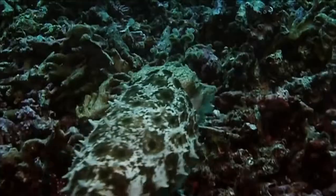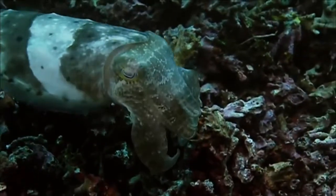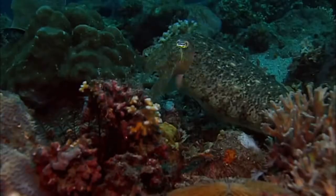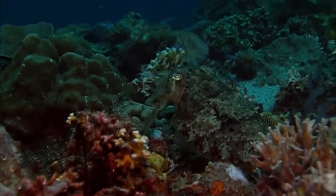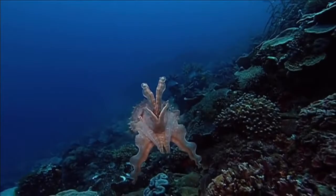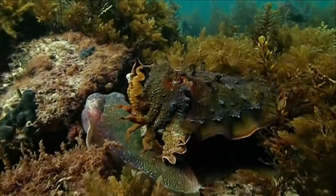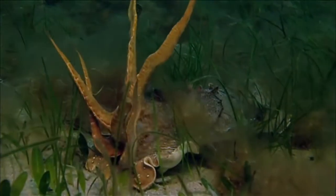A flesh-eating predator who's a master of illusion, changing its shape and colour at will. It can hypnotise its prey, or even become invisible. They've developed this skin that can do amazing changes in colour and changes in shape. And you couldn't get a weirder looking animal. Every place they go, they are morphing into something that looks a lot like that environment.